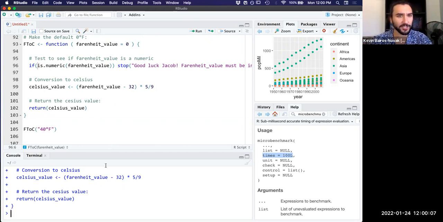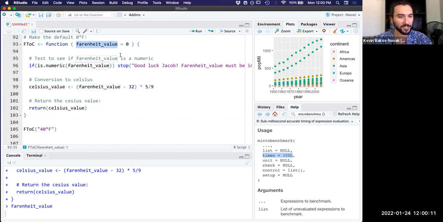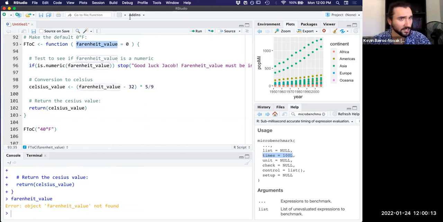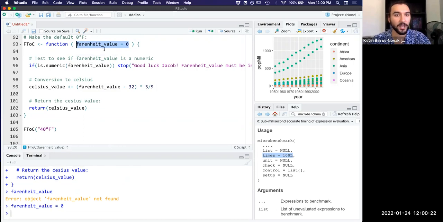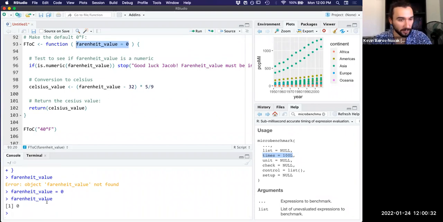The first thing I always do is define whatever arguments there are. If we look at Fahrenheit value, what's inside of it right now? It doesn't exist. So I'll make sure that each of my arguments is evaluated as it is. I'll set it to the default value in this case. I'll write Fahrenheit value equals 0. I might input the data set into whatever the argument is for the data set if I was inputting a data set to it. And I'll just run it. So now I've got a value for Fahrenheit value. It's a value of 0. So I've got some value going in.